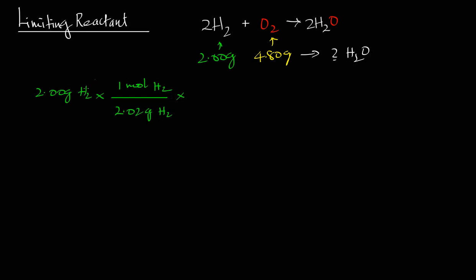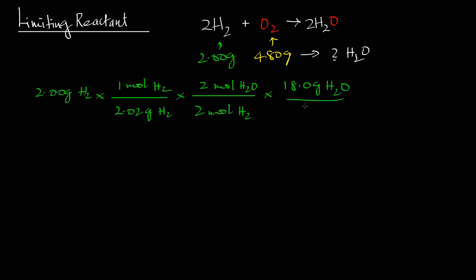Given these values we can get the amount in moles of hydrogen. We have a balanced reaction equation where 2 moles of hydrogen gas produces 2 moles of water. That should be considered when we calculate the amount of water that can be formed from the given amount of hydrogen gas. Once we have this we multiply by the molar mass of water. H₂O has a molar mass of 18.0 grams per mole of water. This is how we set up the solution map.